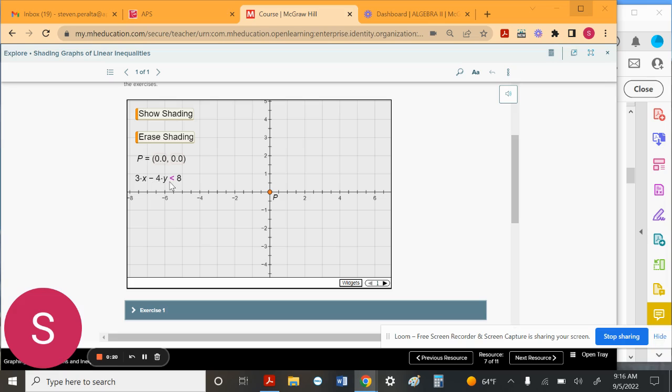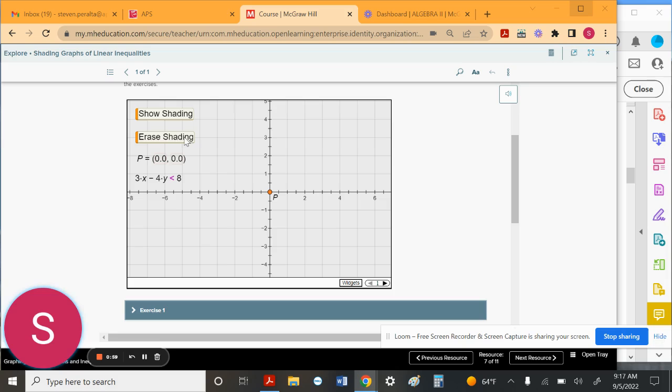So here's our equation. You'll notice that if I were to graph this, because I have the x and the y on the same side, it's probably easier to use intercepts. If I plug a 0 in for x, which means I'm finding my y-intercept, then y equals -2, because I'd be dividing both sides by -4. And if I plug in a 0 for y, then x is 8/3. So 8/3 is 2 2/3. The x-intercept would be 2 2/3, somewhere around here, and the y-intercept would be right down here.